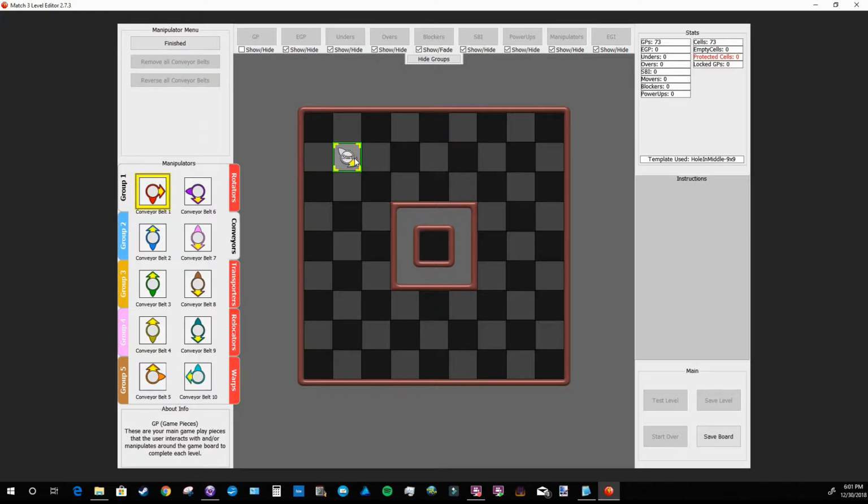And once you do that, you'll see the trail piece will show up here. And if you move the mouse around the trail piece, the leader piece shows up, and this will determine in which direction you want the conveyor belt to start. So once you click on the leader, your first piece is created right here, and the follower will show up. Once the follower shows up, you do the same thing. You just rotate around the follower to determine where you want to continue on with the conveyor belt.